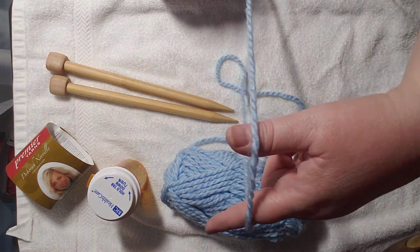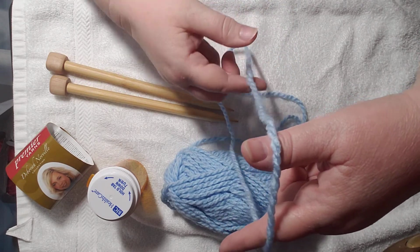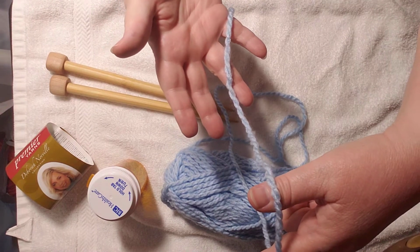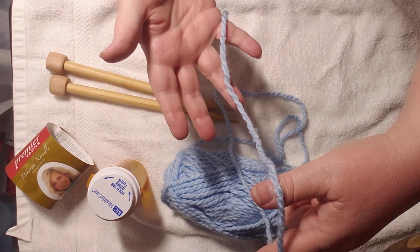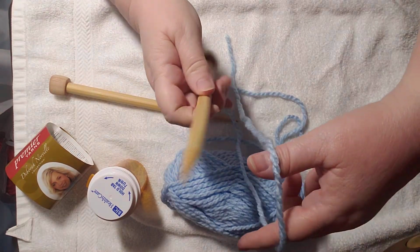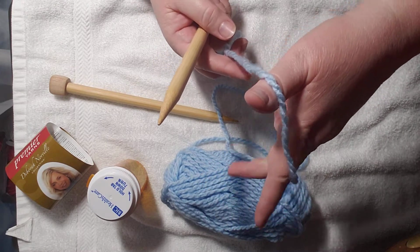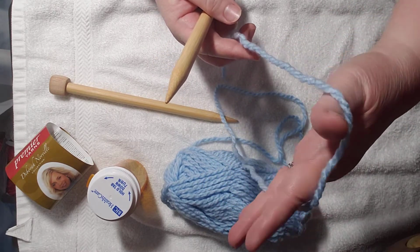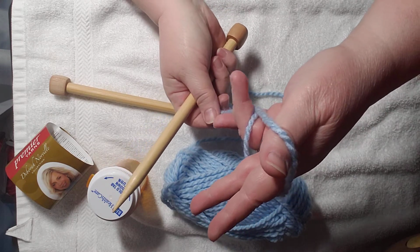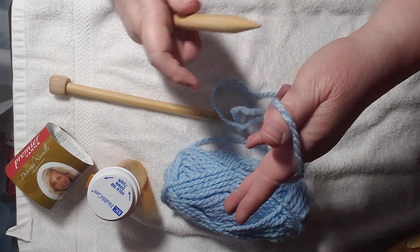That means we're going to leave a lot of yarn down here because we need to leave as much yarn as we want our project to be wide, okay? Because we're going to put those stitches on this needle, all right? So we have our hand in a gun shape, okay? I'm going to reach across with this hand, and I'm going to grab both strands, and I'm going to secure it with my ring finger.